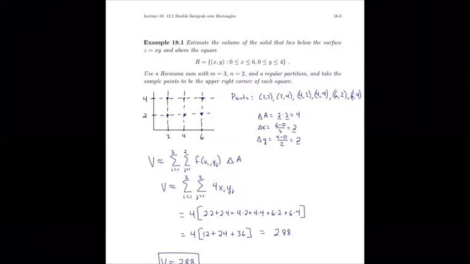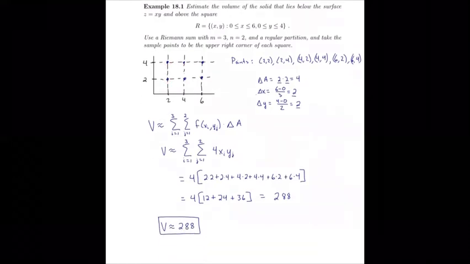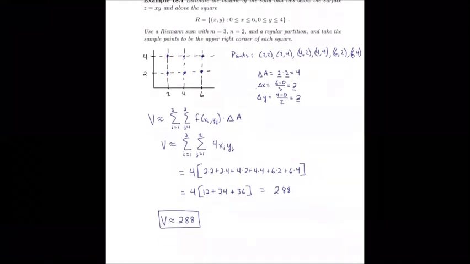Now the next thing we need to do is come up with the points. Well, we're using the top right point for each of these squares. So this handles that. And the points we've listed off to the side here are exactly those that are circled. You can check that.